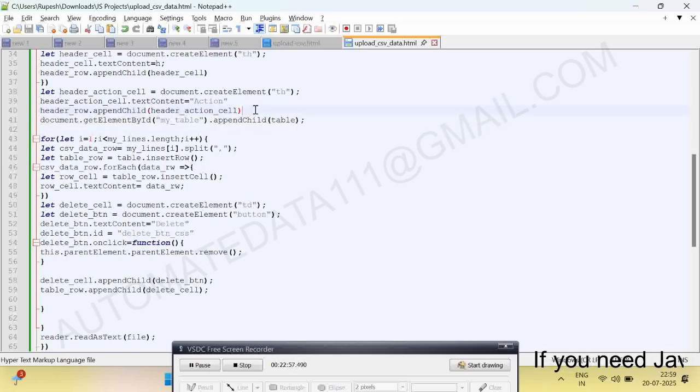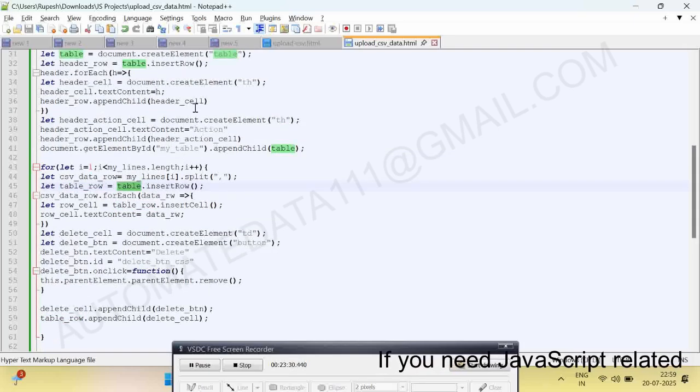So this will store all the data into this table, and once your table is added into the HTML web page, then you can configure it further by adding rows and cells. This cells goes into this table row, because table row is a variable which inserts the row under this table.